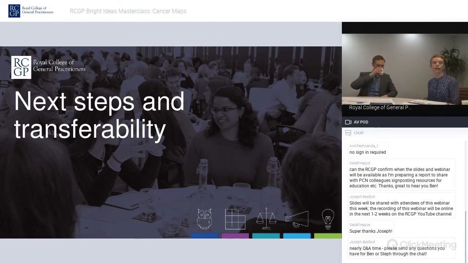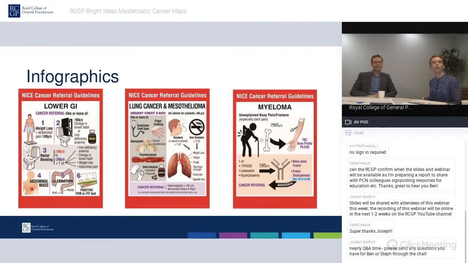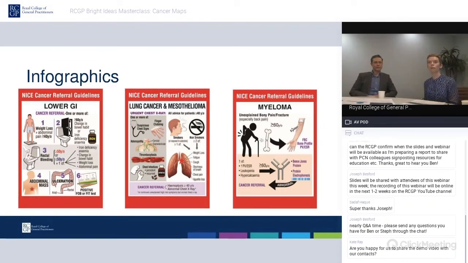I know one of the next steps that you put together is around some infographics, and we'll bring up one of these now onto the slides. Can you talk us through these? Yeah, I'm aware that there is no one-size-fits-all for learning. And I know that some people just won't get on with the maps and that way of thinking. These are a different way of thinking. These are pictorial examples of how you can think about NG12. And hopefully they dovetail quite nicely with what we've done with the maps.